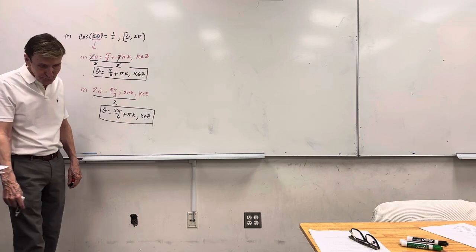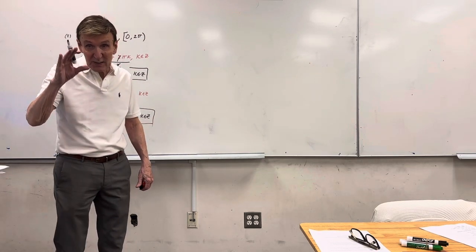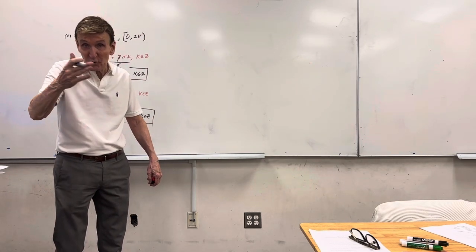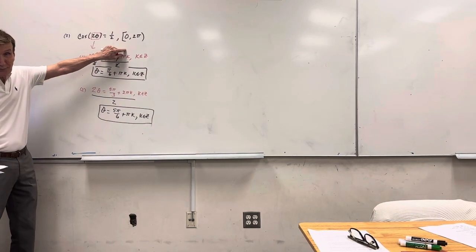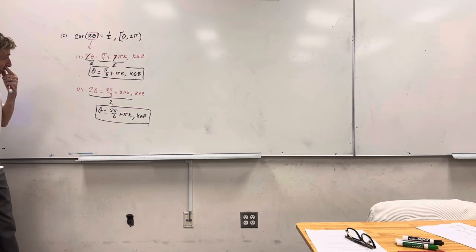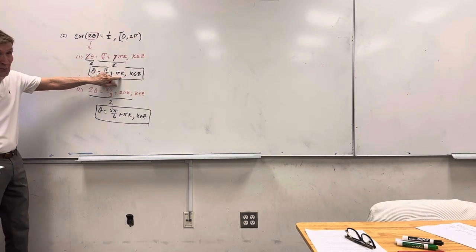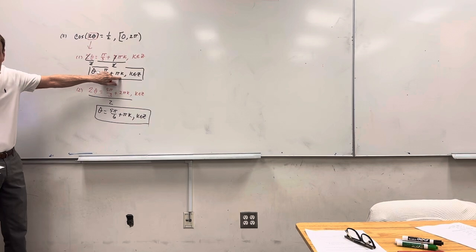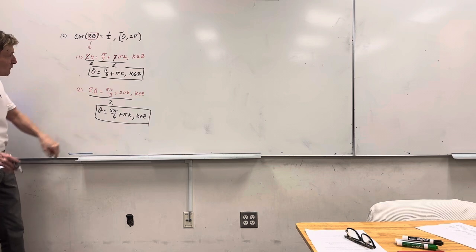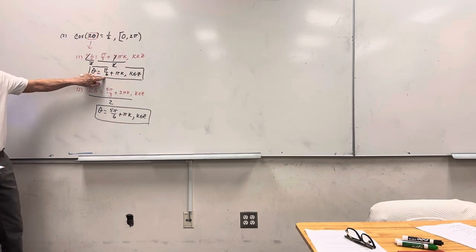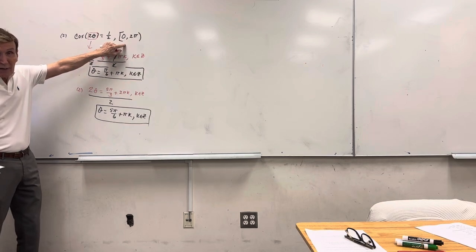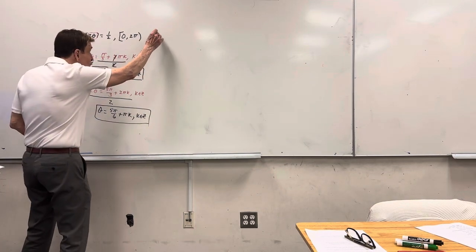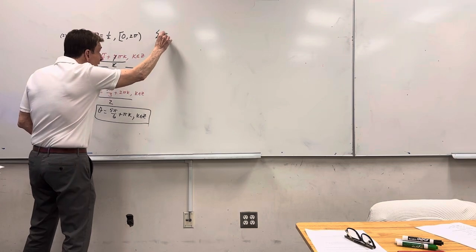And watch what I'm going to do. They're saying just list as many as you can, even though I have the general solution. List as many as you can, just caught between these 2, and then we'll be finished. Guys, what I would do, suppose I could go back to the first one, and let's start with k to be 0. 0 is an integer. If I replace k by 0 in my first solution here, I'm going to end up with this dropping out, and end up with pi over 6. Is pi over 6 caught between these 2 right here? So I will list as one solution pi over 6.